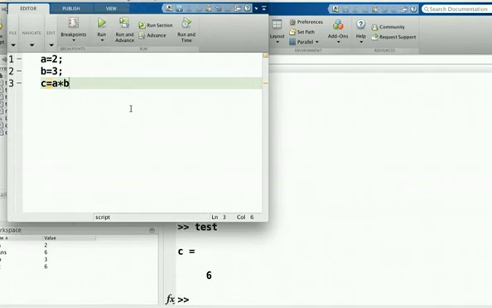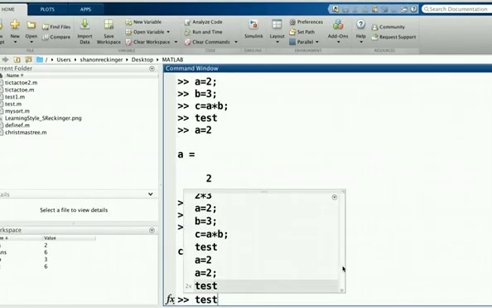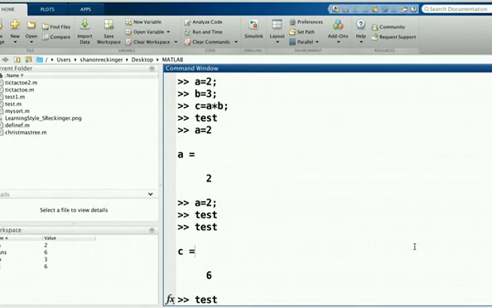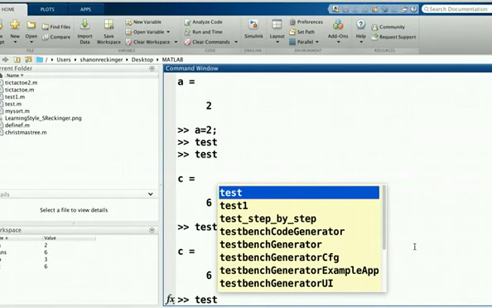And you can see when I run it with the Run button, that C shows up, that definition, that calculation. And then the other way is to type test into the command window, press enter, and it does the same thing. The autofill also works for the files that you've created. So if I start typing test, any file that's in that folder that MATLAB has access to will show up.